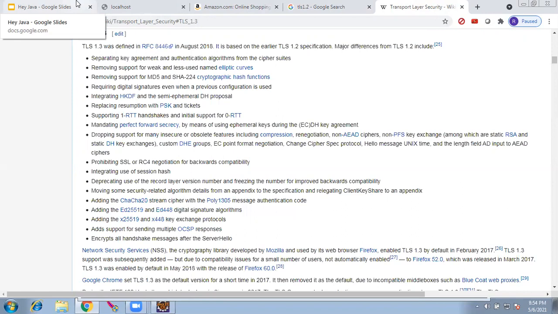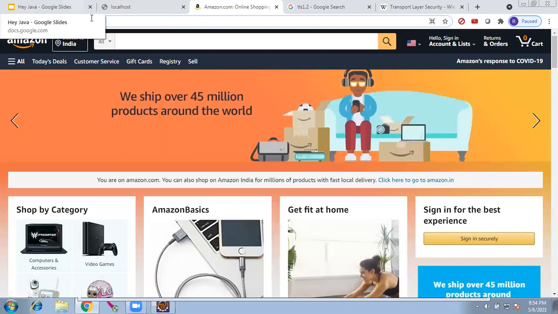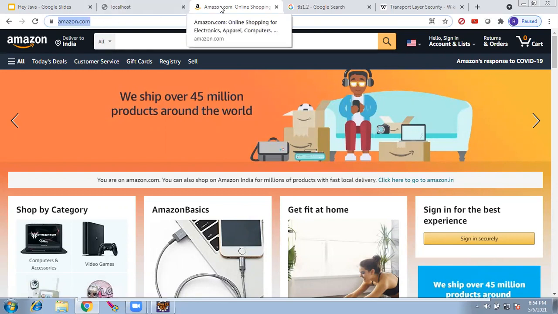The way it works is, let's say you are hosting a fake website like Amazon.com. You want to get it certified. You cannot purchase the same domain because it's taken, so you will get a different domain name.